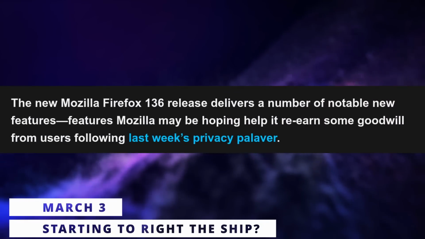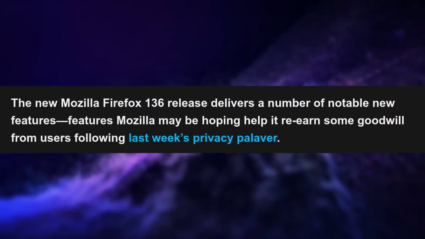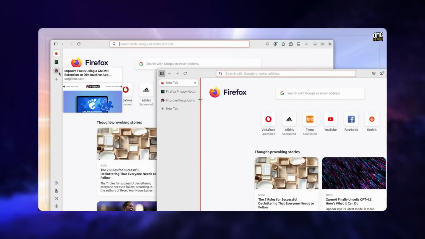Now, despite all the current Mozilla-related stuff, they are cracking on with Firefox, and version 136 was released with some sizable improvements. It comes with vertical tabs, which is sure to please a lot of users, because if we're honest, our screens are wider than they are tall, and so it makes good sense to place tabs on the left or the right of the browser, even though I am an old person and I do like my tabs on top, even though it makes less sense to have them there.